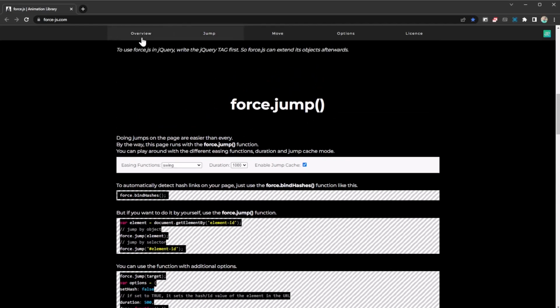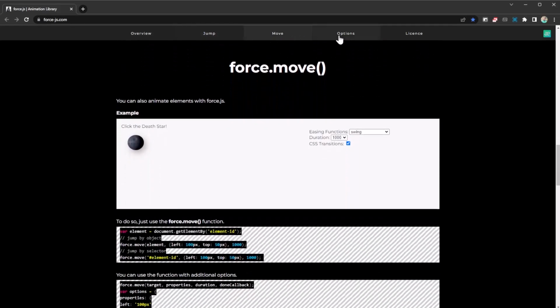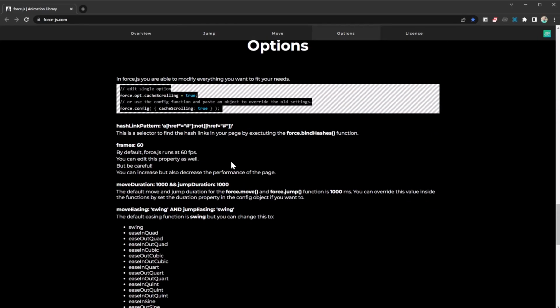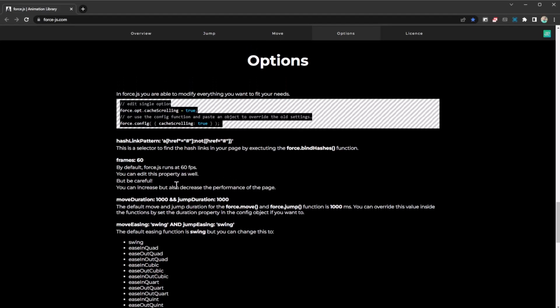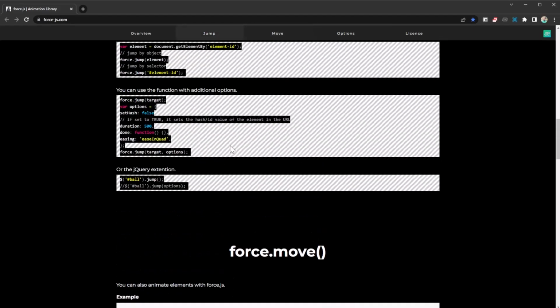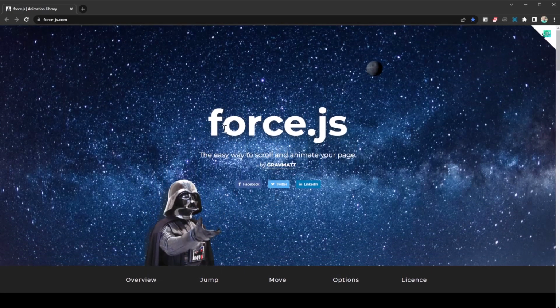They have implemented it on their website as well. If I click on these buttons, it shows me the ease in motion, the move motion, and so on and so forth. So it's just a small library. It doesn't really aim to do too much. It just gives you that cool, sleek animation on how to jump to different elements on your website. I like the way they went with the theme for Star Trek. It's kind of amazing too. It's just like the force, you know, the force, you're able to control things, send them forward, backwards, constrict things, and so on. All the gimmicks of Star Trek.